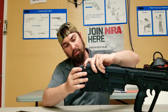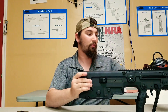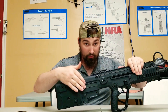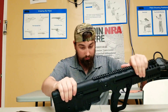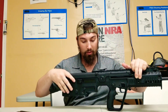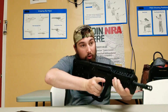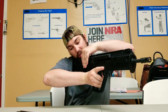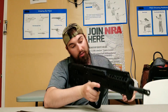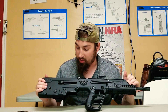Putting it back together is that simple. What I like about this is that the ejection port can be switched over to this side. I've seen people who whip their arm up and fire these things with the ejection port hitting them in the arm — it's all burnt up. Those are some things you might want to consider.